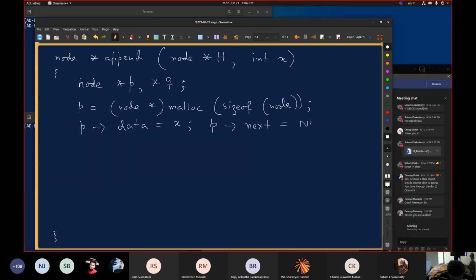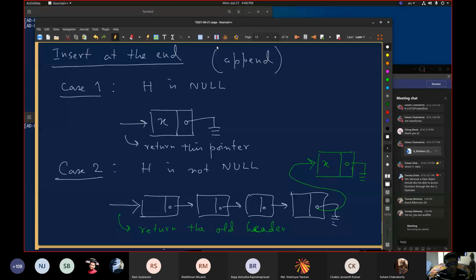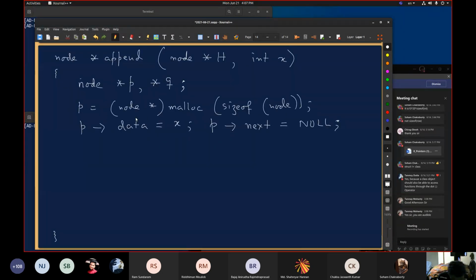This is true in all the cases where h is null or not. But if h is null, there is nothing more to do other than returning that pointer. Okay. So if h is null, or you can see if not h, return p.